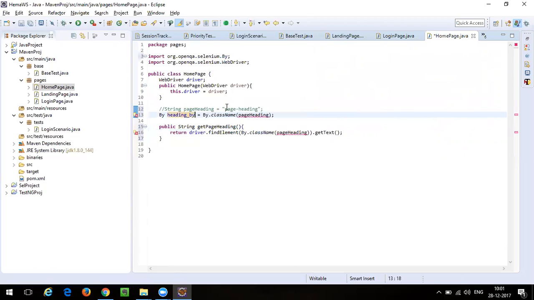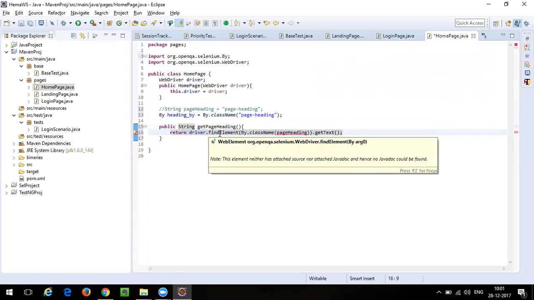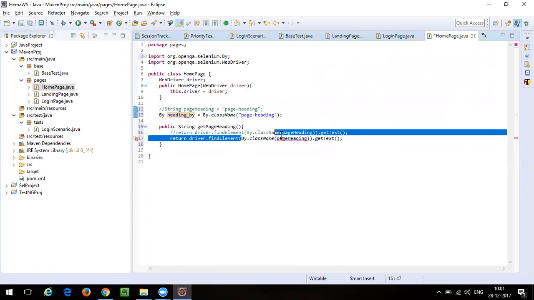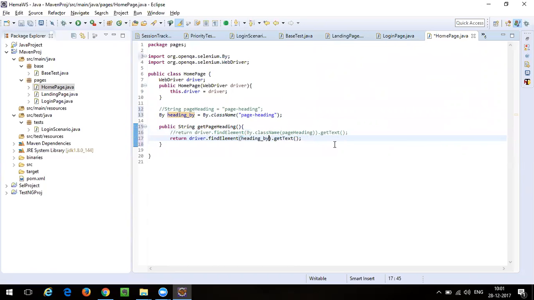By dot className, and this is going to pass the string here. We can give it like this, commenting this out, or we can give it the other way. I can do it both ways.